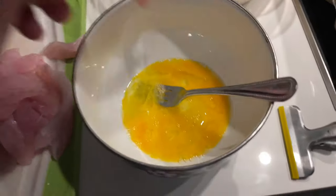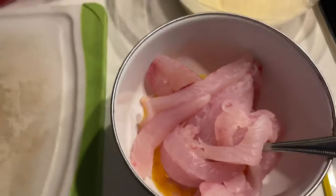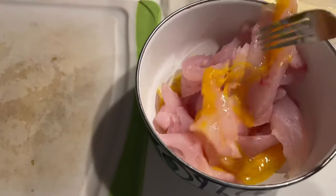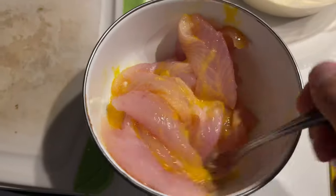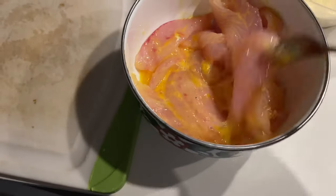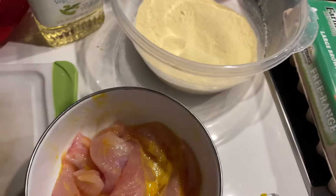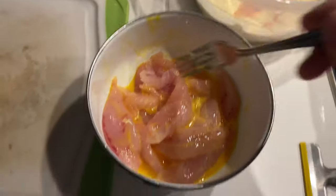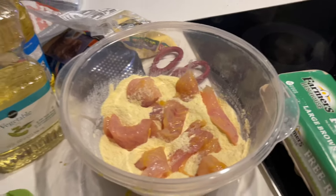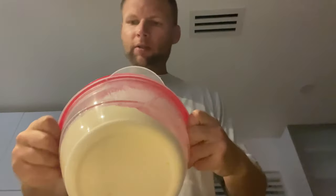So first things first, we're gonna get all the fish here and we are tossing it in this egg wash. We're gonna do this a little different than I normally do. It's really difficult to do with one hand, but we're gonna soak them up here, this egg wash. And then I'm gonna put them all into the cornmeal and we're gonna mix it and see if this works. Oh God. Maybe half at a time. And then we're gonna give this baby a mix. Make sure that lid's on tight. Oh no. Splatter. I could have put more fish in here.